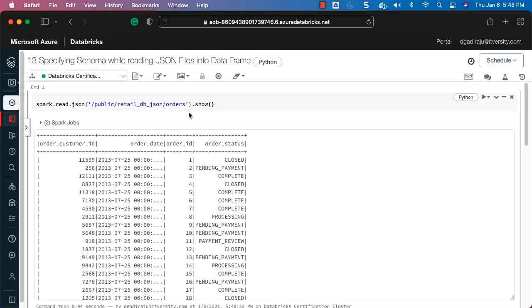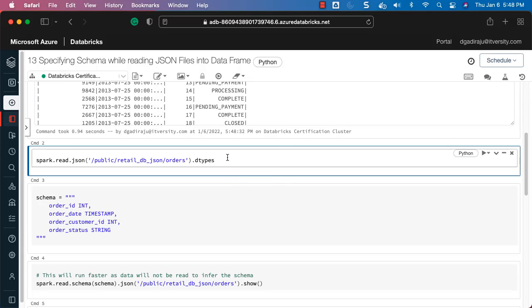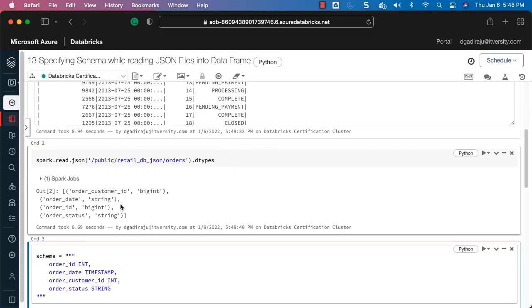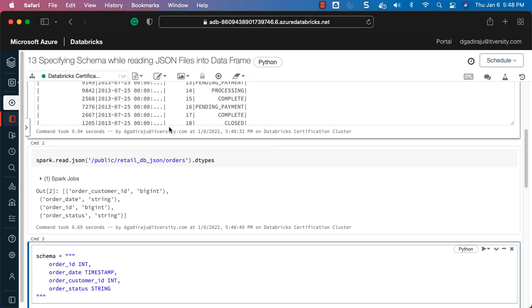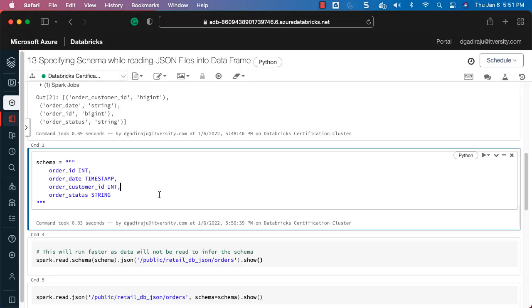In this case, you can see that even though we haven't specified the schema, the column names are determined based on the data. Also, we should be able to run this to confirm the column names along with the data types. Even data types are inferred based on the data that is there as part of those columns. Instead of inferring the schema for performance reasons, in case you wanted to explicitly specify the schema, you should be able to specify the schema either in the form of a string object or in the form of a struct type object. First, let's see an example using a string type object.